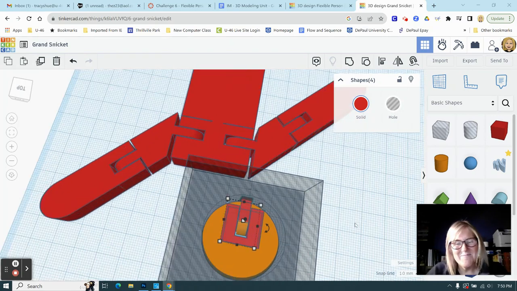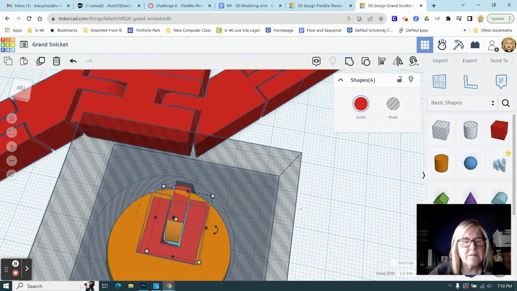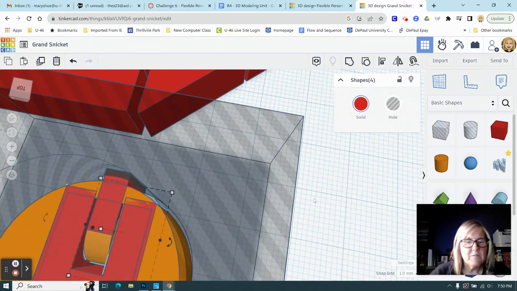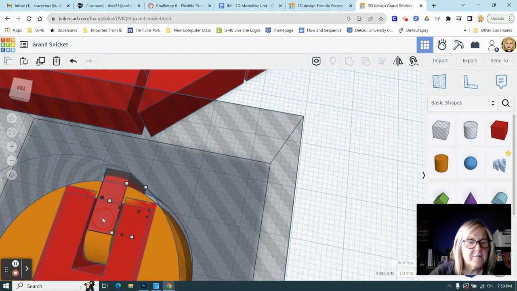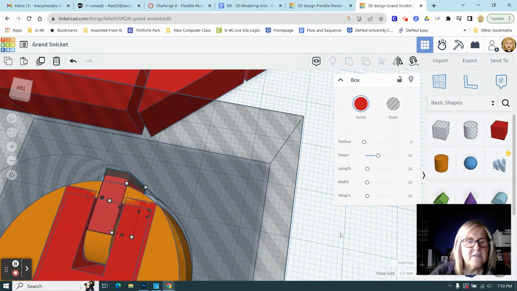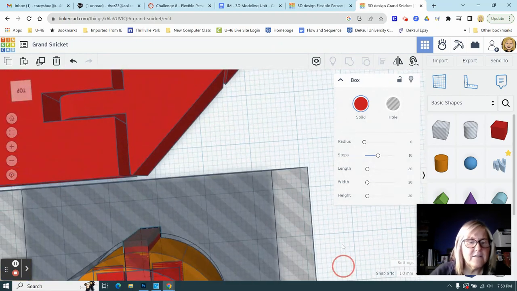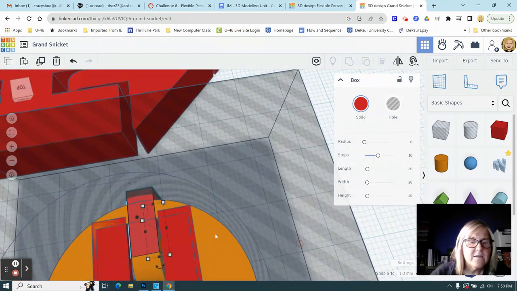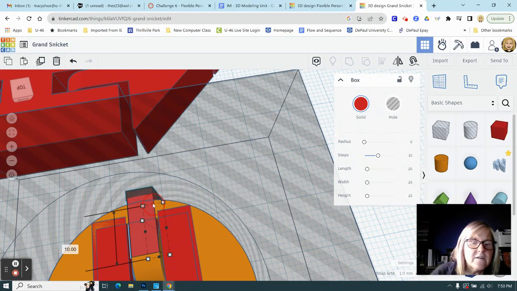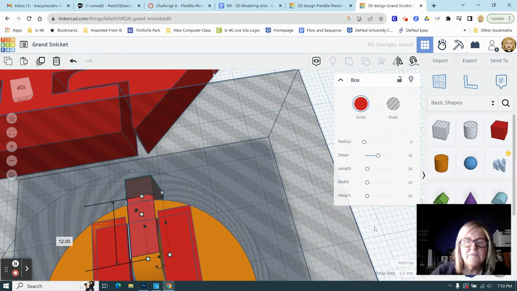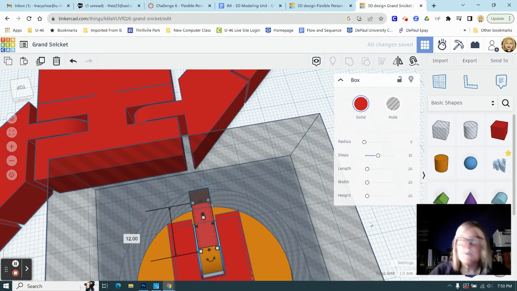So let me zoom way in and see if I can actually figure this out. Okay, I'm going to zoom way in. I'm going to click off so nothing is selected. I'm going to click just the red. And I am not seeing the black rectangle, the black square. And I don't know why it's not showing, because this is the height. I think it's this one here. And it says to move it to 5, but I can't really move to 5. So I'm just going to move it to 12. I don't know why it's not going to 5.